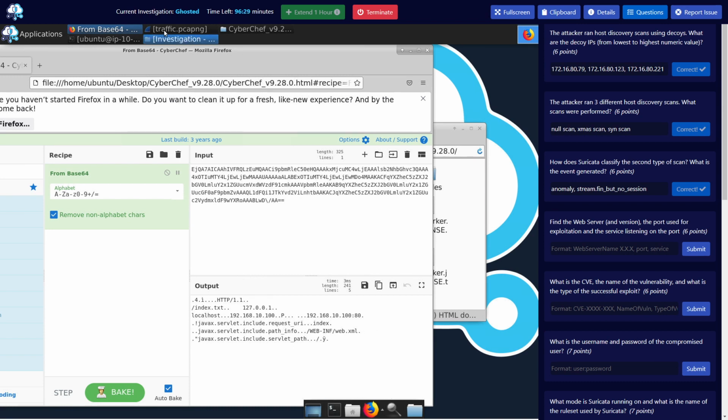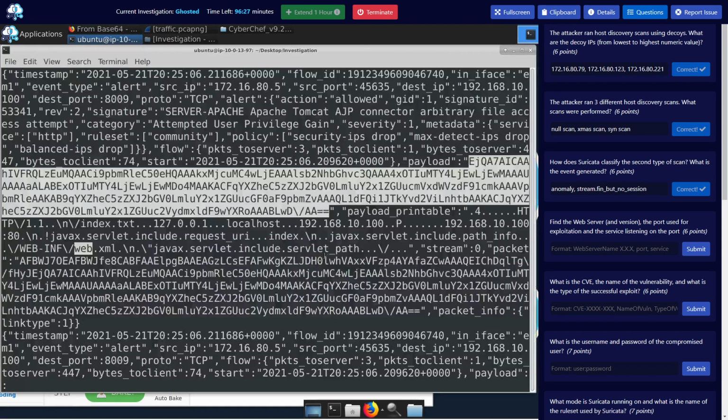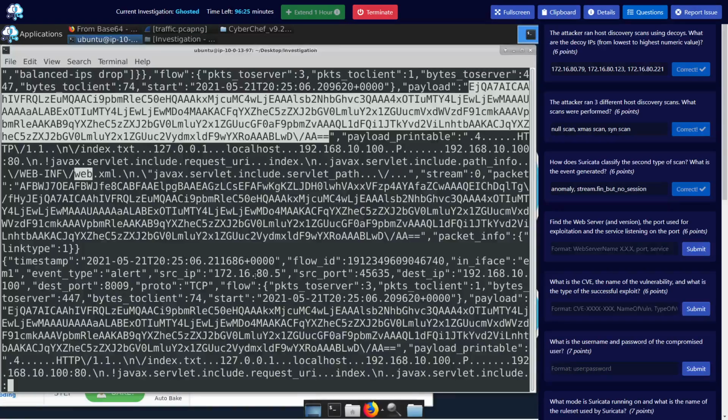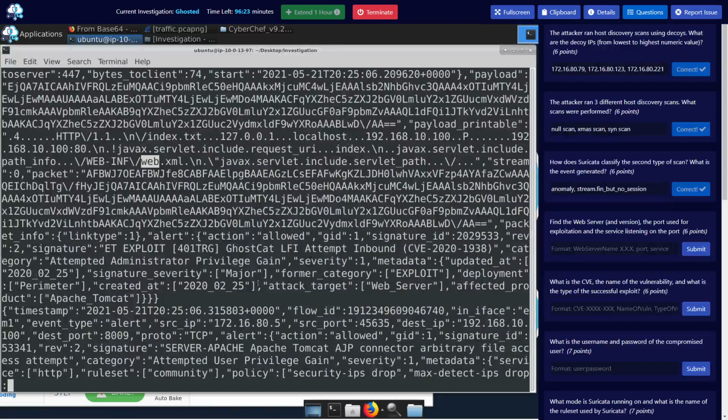Could be interesting. Let's come back to that. So let's go back here. This looks like it is part of an attack. We've got a CVE, 2020-1938, so that could be this one.